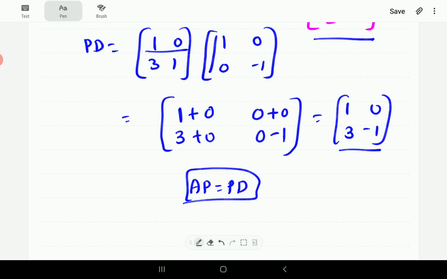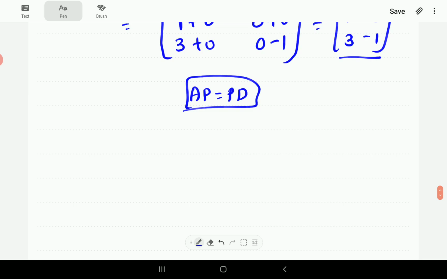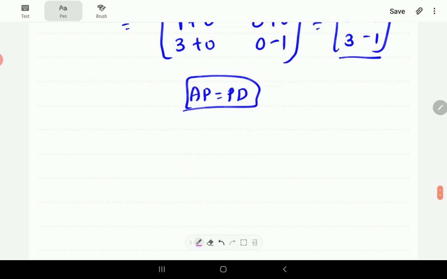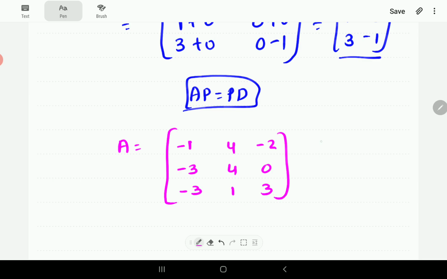All right, so now I think one example I'll give you. Just try it and answer me in the comments. Whether the given matrix is diagonalizable or not. I'll also give you here quickly the matrix -1 -3 -3, 4 4 1, and -2 0 3. This is our given matrix with lambda equal to say 1, 2, 3. So these are our lambda values already given to you.